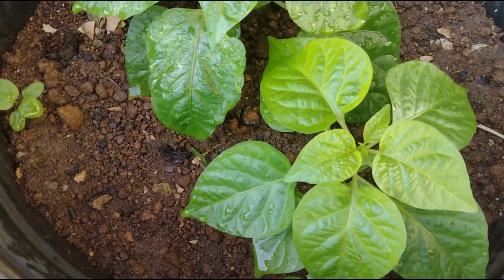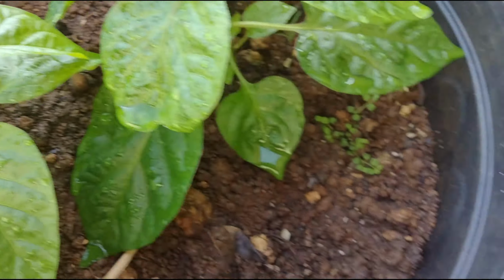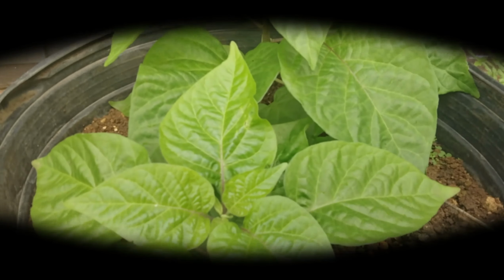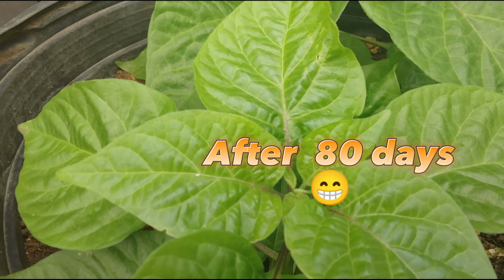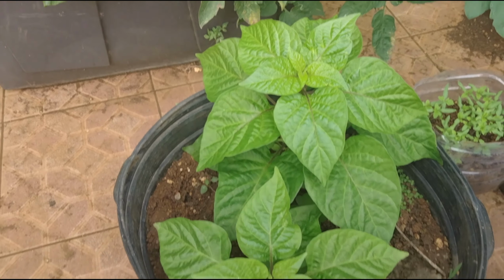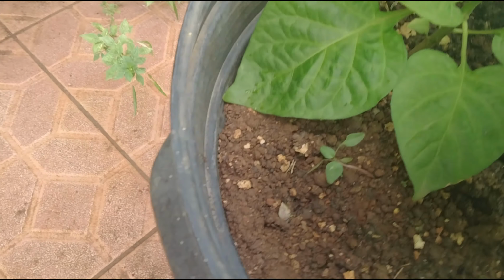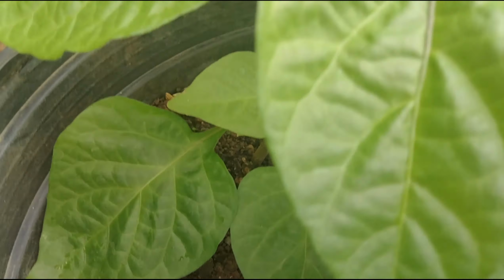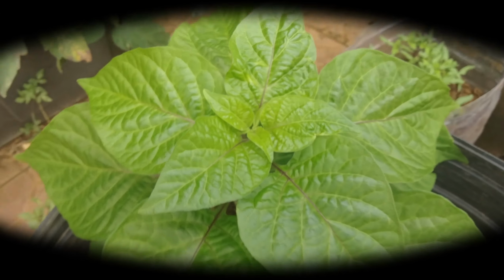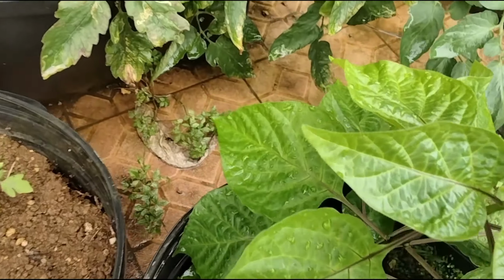Sadly though, they are prone to pest infestations such as mites and whiteflies that can destroy your crop. Once noticed though, act quickly by removing the infected leaves or branches, and you may mix a mixture of neem oil and soapy water to prevent further damage or spreading to other plants.